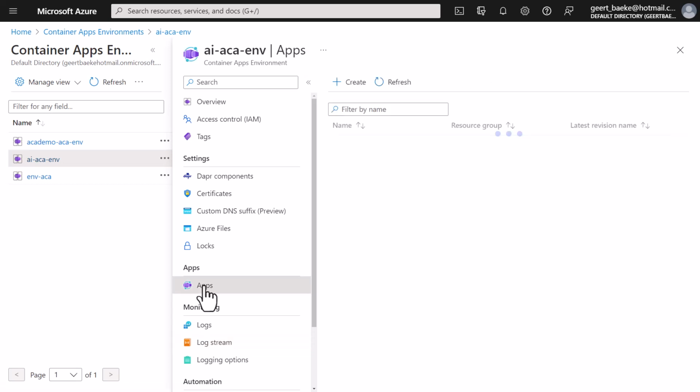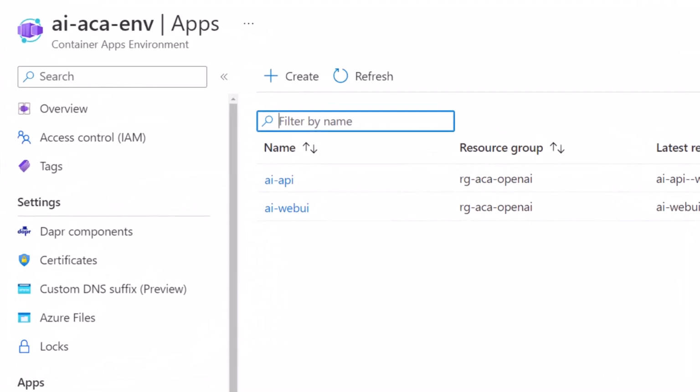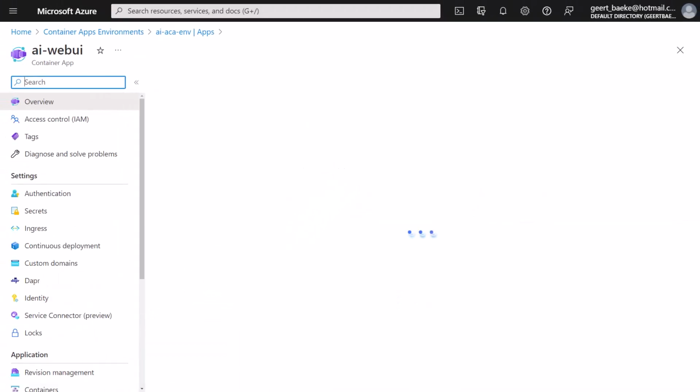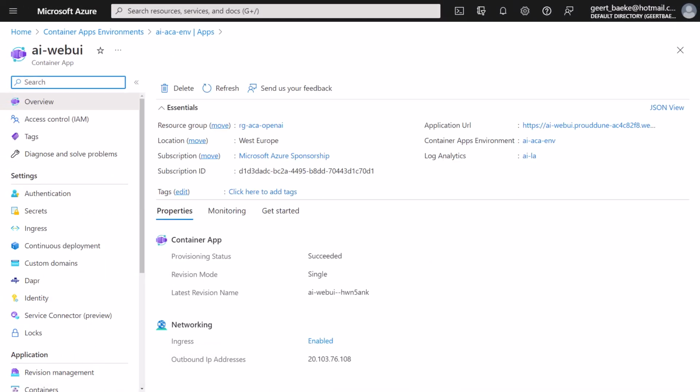Now let's take a look at the apps we deployed. So if you deployed your main.bicep and you also switched the container image references to the ones that you built and put on Docker Hub, you should see these 2 container apps in your list, if you use the same prefix. I used the AI prefix here. Now, when I click on AI Web UI, you will get information about this container app. The container app has much more configuration here, and everything that we did in that bicep file should be reflected at this level.